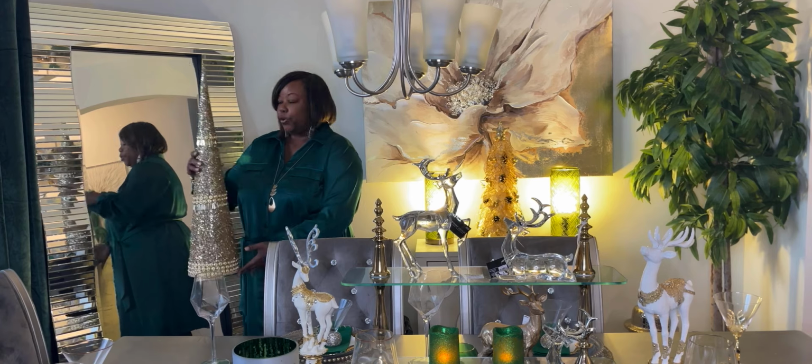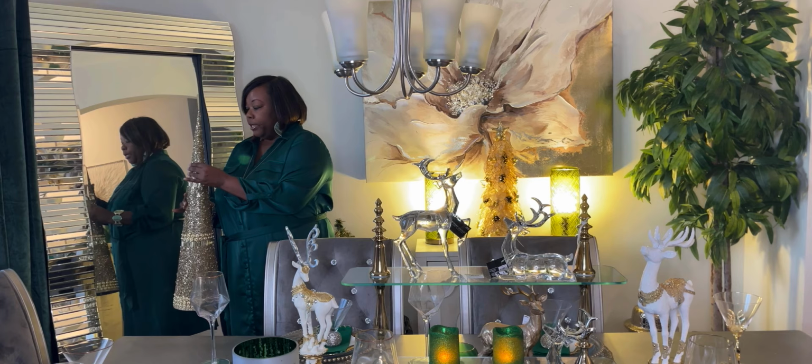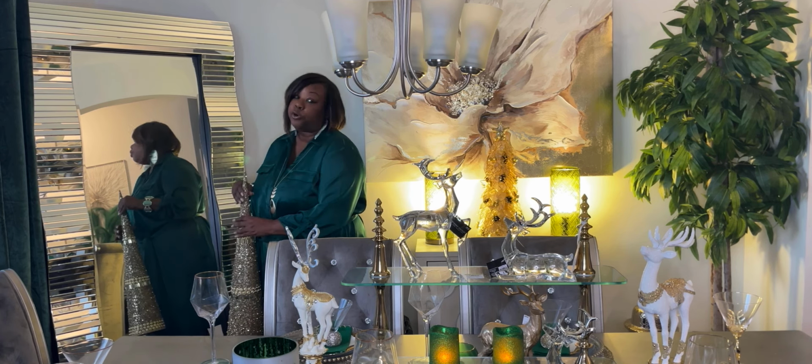All right, guys, so last but not least are my beautiful trees that I've put in front of this beautiful mirror here that I got from HomeGoods as well. There's a story behind this mirror, guys.